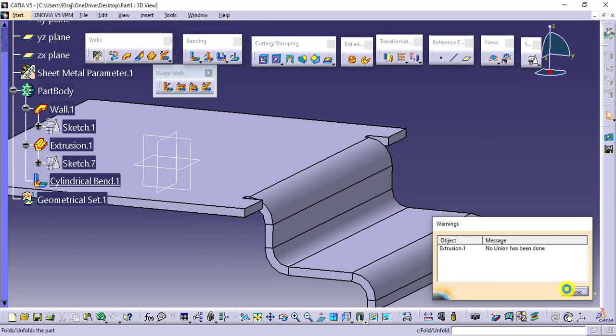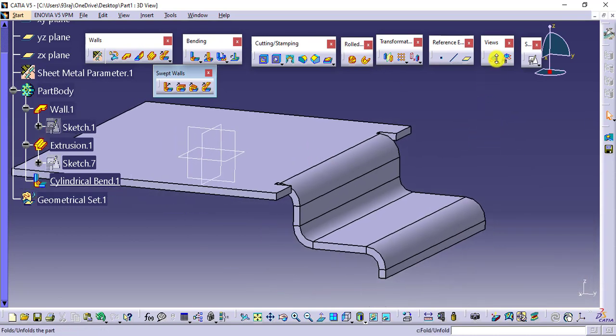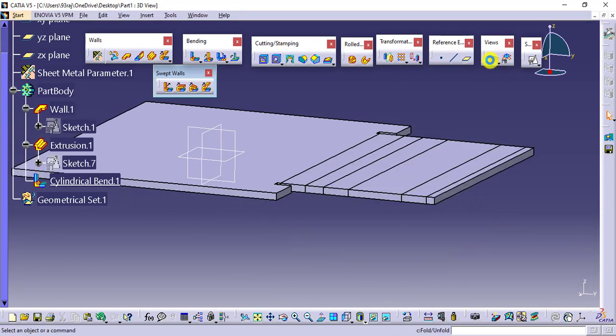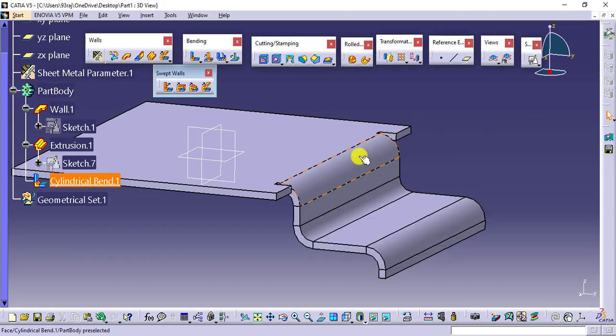And now this is a single entity. Now you can play with fold and unfold. This is another type of secondary wall. So basically three types of secondary wall we have: wall on edge, flanges, and extrusion. But extrusion is very rarely used. So this is what we have for the day. Three types of walls we have seen: the primary wall and three types of secondary walls. So use this for your further work.